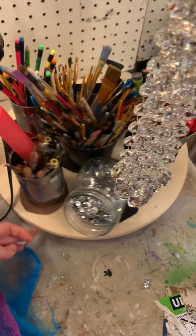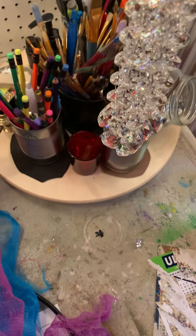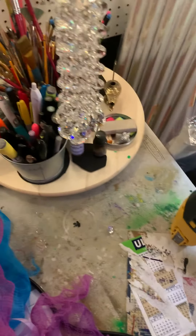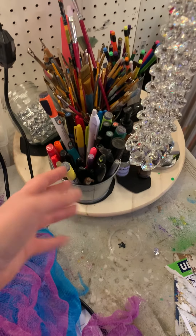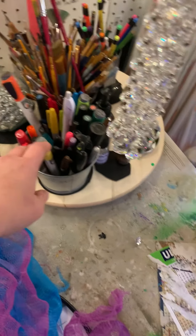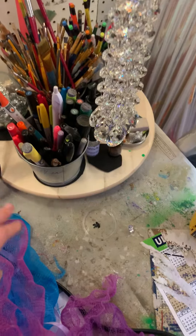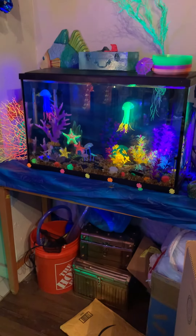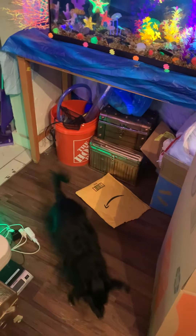Here is a Lazy Susan — that is awesome. I got this also at Ikea. I was actually going to use it for a project for a friend, but it didn't work out, so I put some of my pens and stuff on here, and it's been one of my favorite organization things. It's also fun to have something pretty to look at — here are my glowfish, my dog Gordon, and an order that's getting ready to ship out.